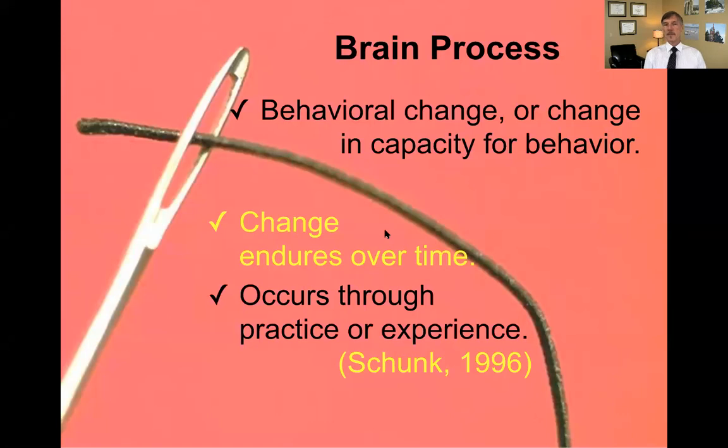How do we process this? These are three really key aspects that Shok came up with. Basically, we're able to see and notice this processing ability through some sort of a behavioral change, or a change in how we might be able to. So the capacity or the potential for a changed behavior. And that behavior could be how we might improve upon a skill, a conversation skill, a critical thinking skill, a physical skill. It should change and it should hang around over time.